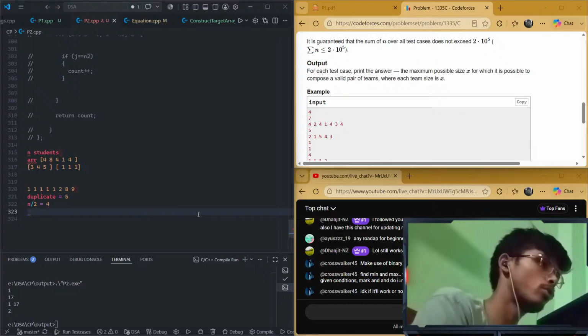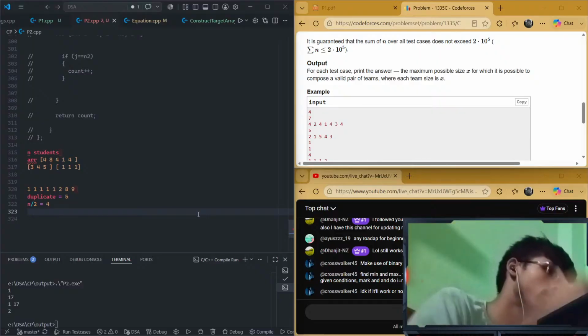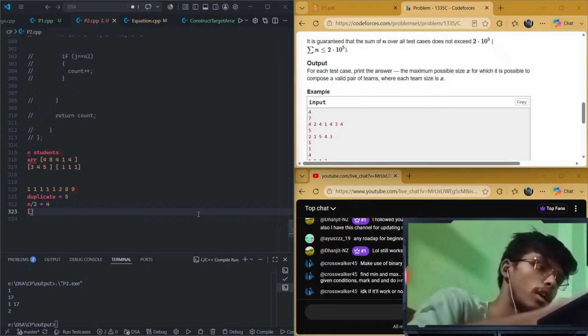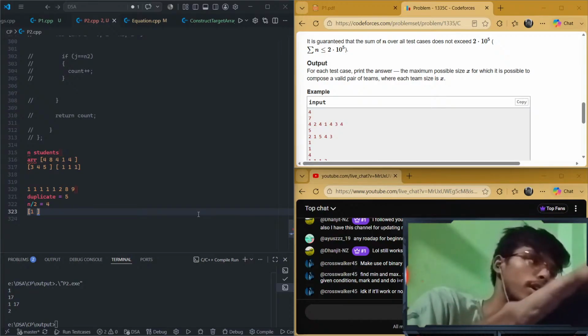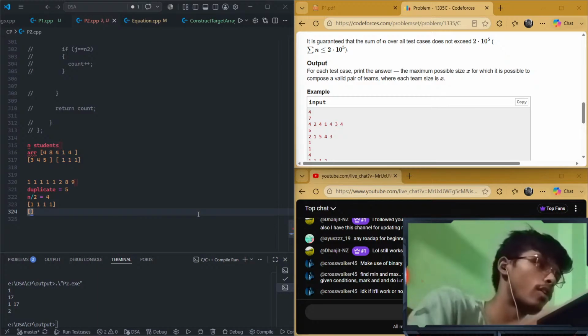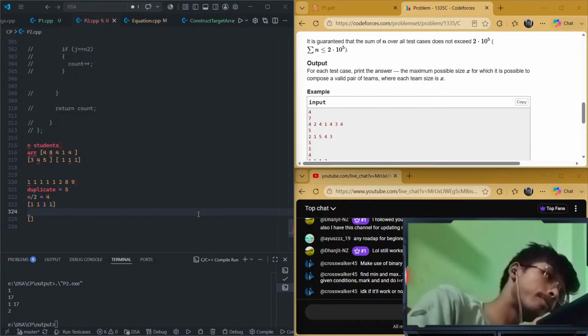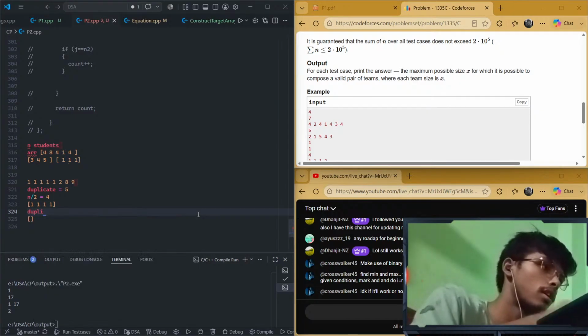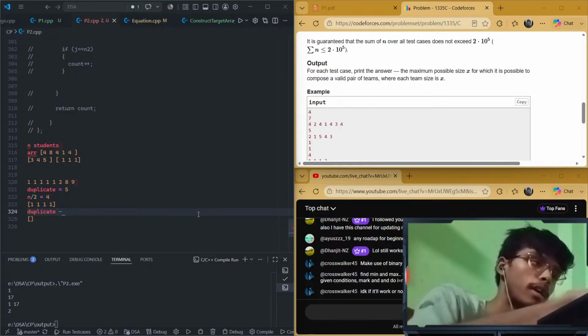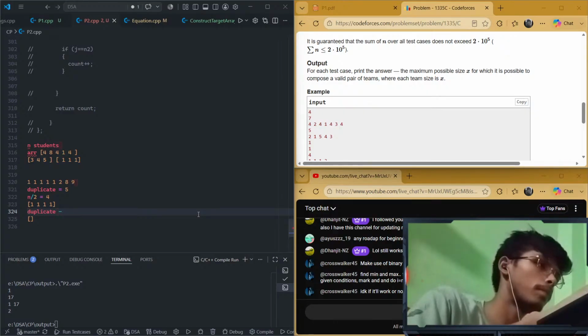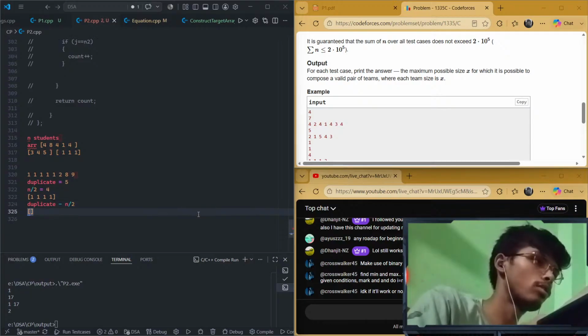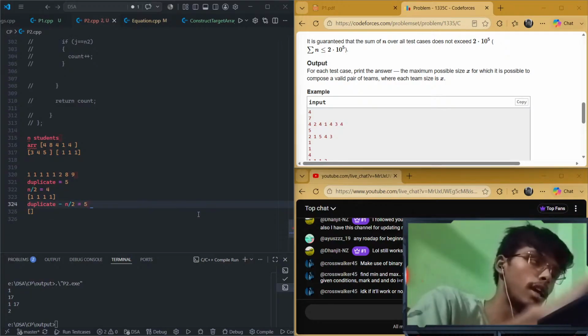I know that in n by 2, all the elements which have the same values will be stored. So there is one array which stores all the duplicates, that is, these 4 will be stored. And now how many elements will I be left with? I will be left with total duplicates minus n by 2 elements. So duplicates are total 5 and n by 2 is 4, so I will be left with one element from this.